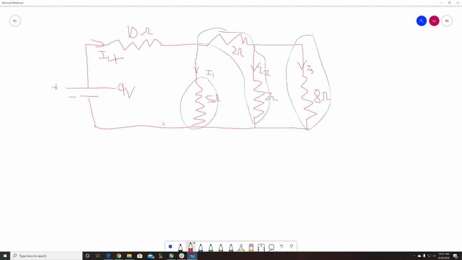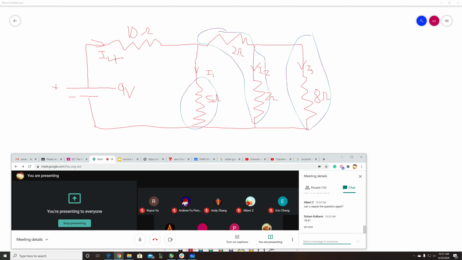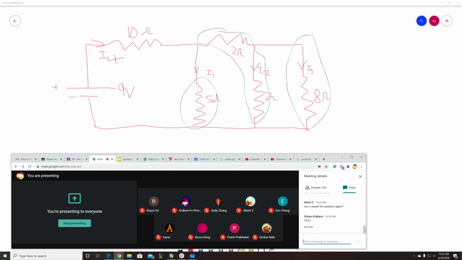It's a delta R. So you're finding the equivalent resistance of this parallel part, and once you find it, you can treat the equivalent resistance as a resistor that is in series with this 10 ohms. Then you can just add them together, basically. And then you guys can tell me the answer. This is one of the most common questions you've probably faced. If you can understand this, you're set for a couple of questions in comp.